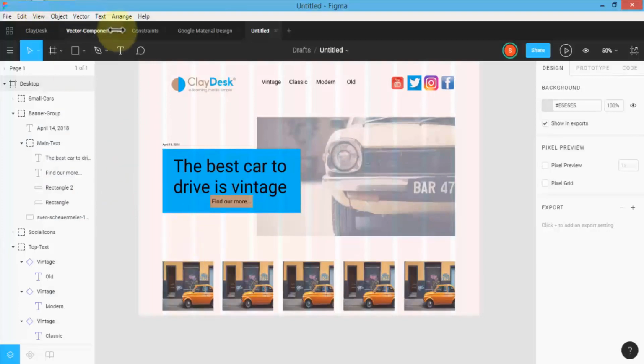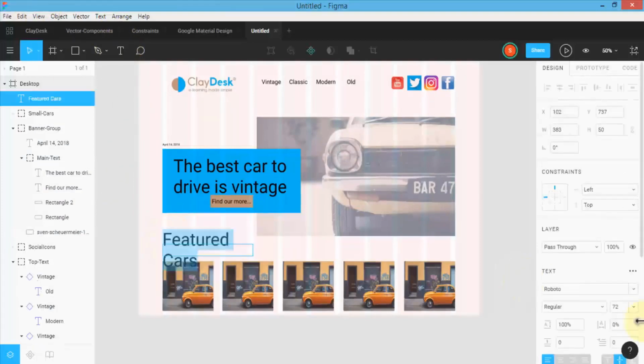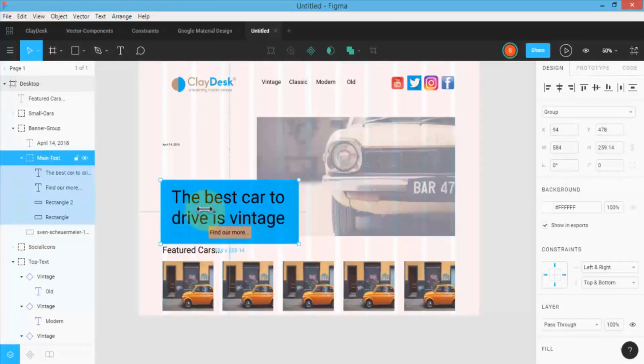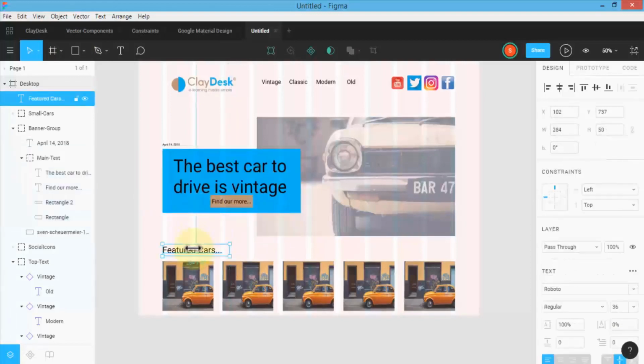I'm going to add some text here. I'm going to say featured, make the text smaller. And of course, I can create a button as well. I can copy the top one, or I can create a new button as well. I can always use icon sets from the internet. You can go to materials.io, or you can use Google icon sets and whatnot to actually create these images.